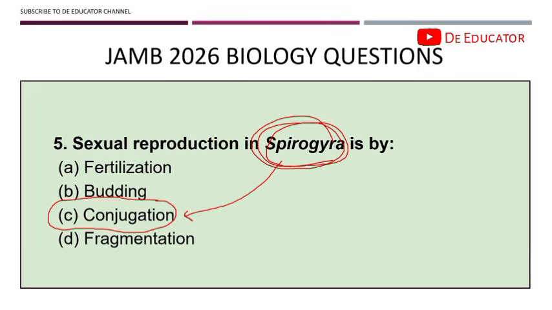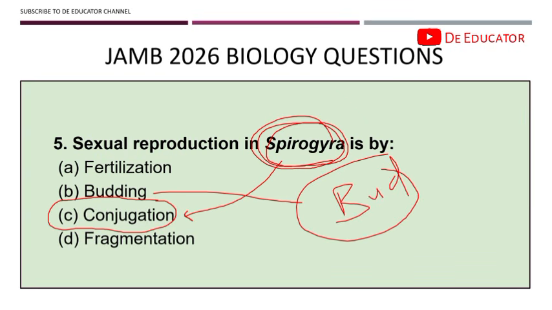My student platform where this question was dropped, right? Some students selected budding as their answer to this question. Please take note. Sexual reproduction in Spirogyra is known as conjugation and not budding, just like some persons will call it, but I prefer to call it budding because it arises as a result of bulbs growing in the organism, bulb-like structures. Okay, budding is not even sexual, budding is asexual, but the question says sexual.